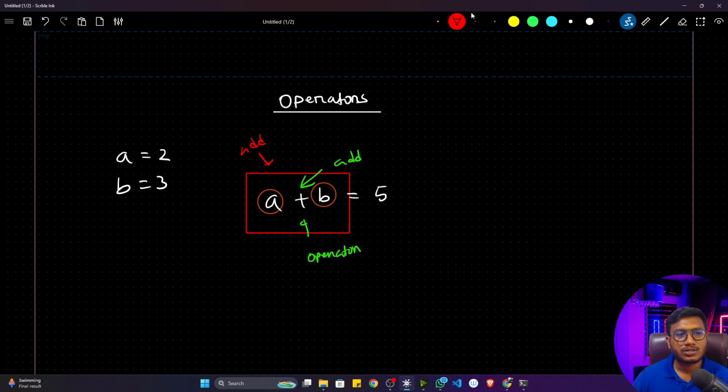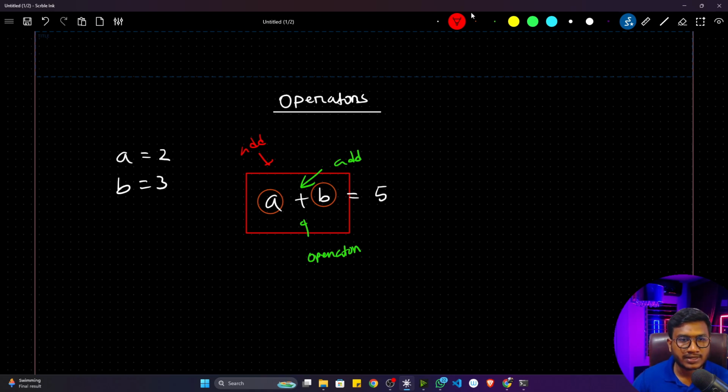So to perform any kind of operation, you use operands like a and b, and to perform that operation you use one specific symbol. In this case, it is the plus symbol. This is called the operator.